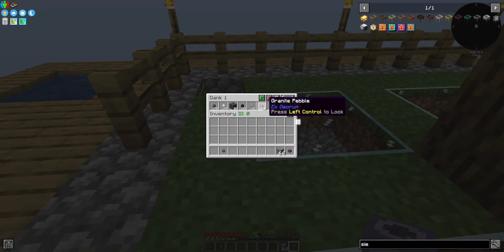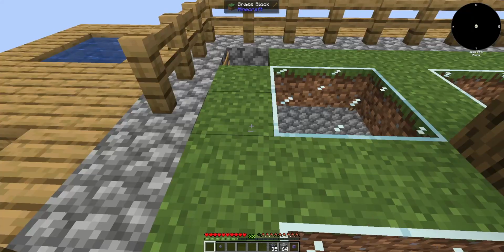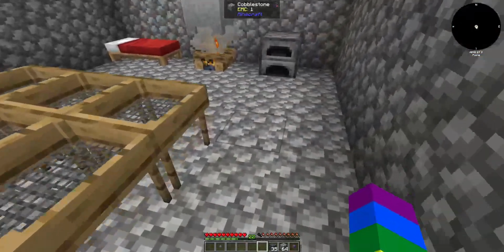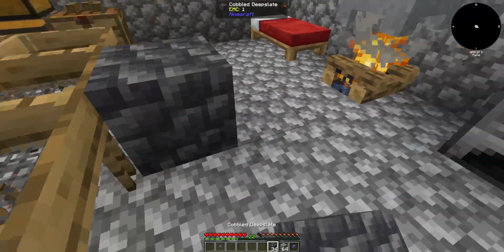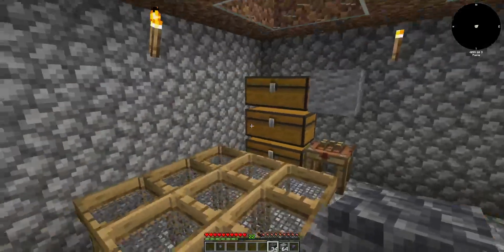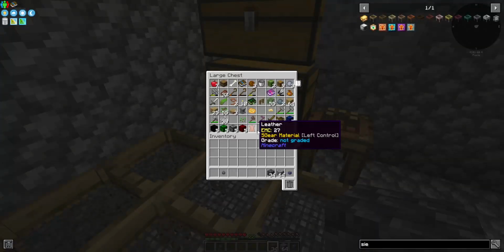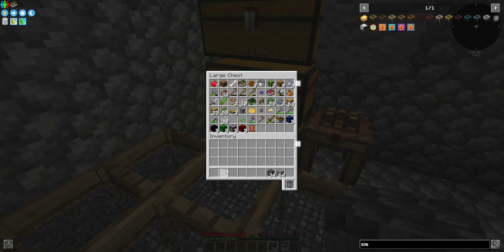Because it would seem very weird if you can't break that down. So let's break one down, or try and break one down, and see what happens. We're going to put the dank away because we don't want that in our hands right now.